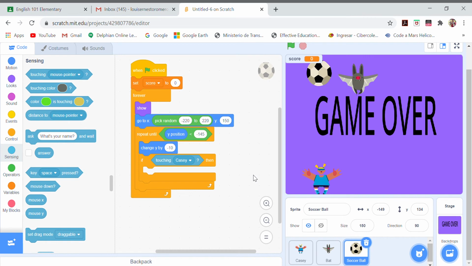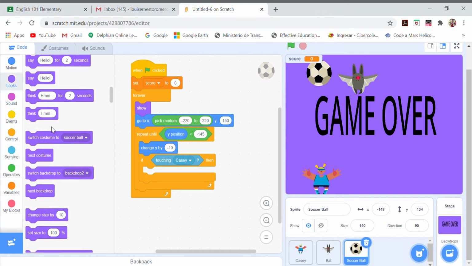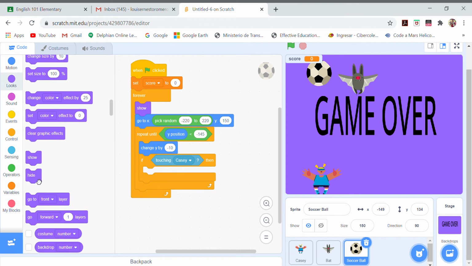Because if the ball touches Casey, the score is gonna work. Then we go to looks and we go to hide, because in that case the ball is gonna hide and it's gonna appear again, and that's the loop that we are creating.